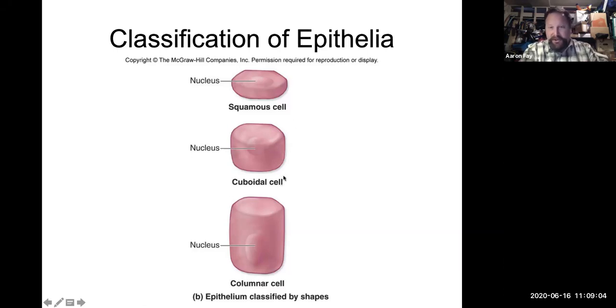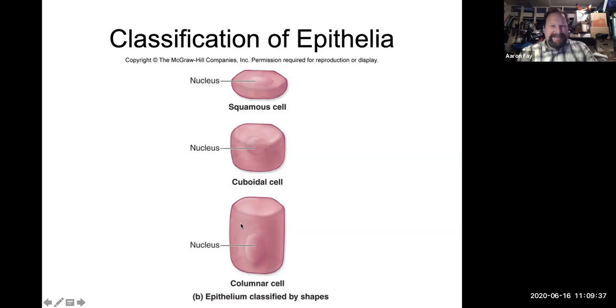So even this picture shows that a little bit. In a cuboidal cell, you tend to have a large, centrally located nucleus. So right here, you have a circular, centrally located nucleus. Often big, not always, but frequently it's big. So cuboidal cells, circular, centrally located nucleus. Columnar cells tend to have an oval, like an egg-shaped, nucleus, which tends to be closer to the basement membrane. Not always, but usually.